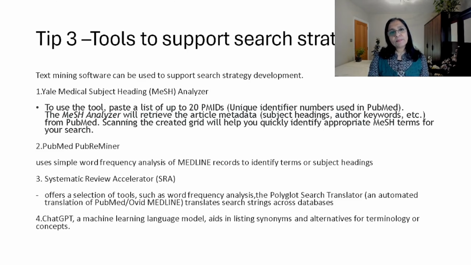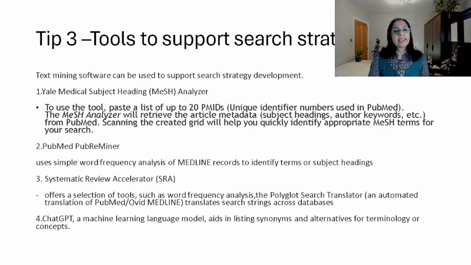Moving on to the third point, that is tools to support search strategy. You all will agree that it is tedious and time consuming to develop a search strategy for systematic reviews because we need to develop an advanced search strategy. So these tools will help in developing the search strategy faster. We can use some tools to support search strategy development.